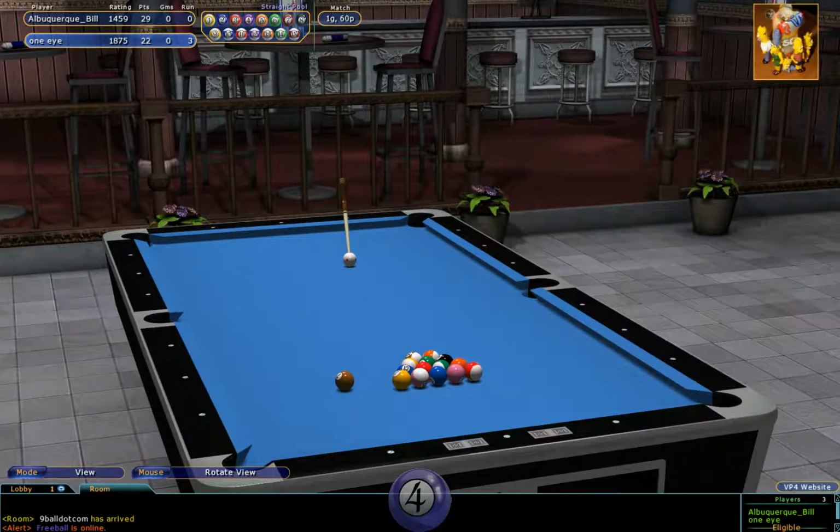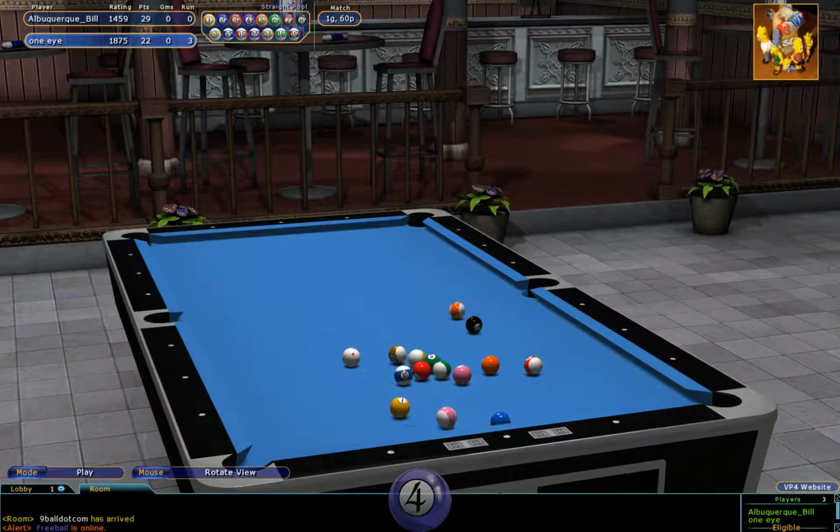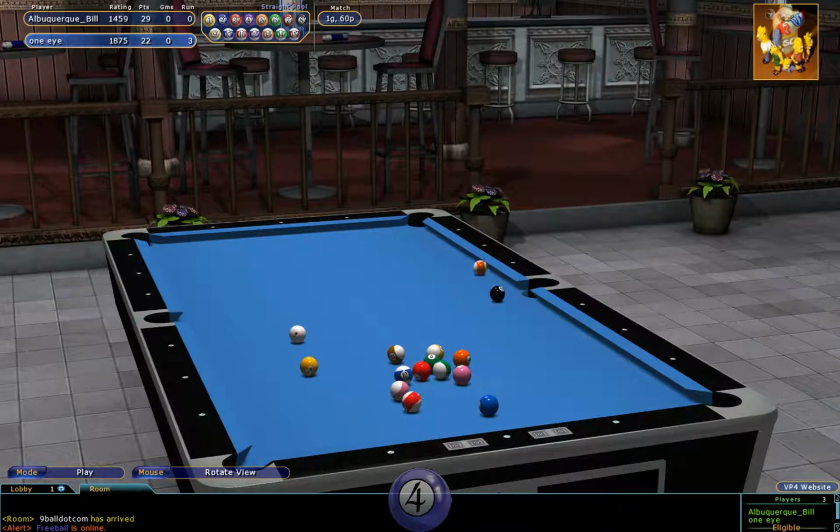He's got ball in hand, so he can make a nice angle here on the 7 ball just to catch the corner of that pack. Should bring a couple of balls out. Controlled the shot well, a little bit of draw on it. Gets the cue ball into the open, and 8 ball over the middle.